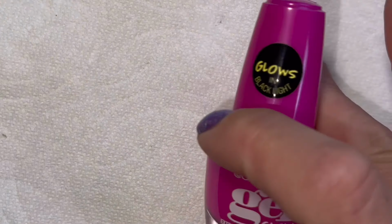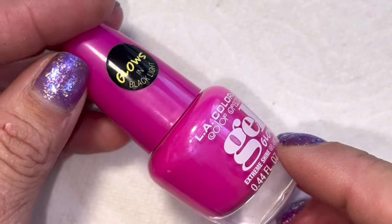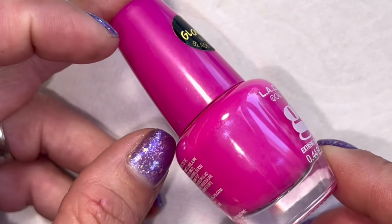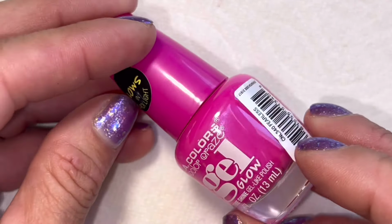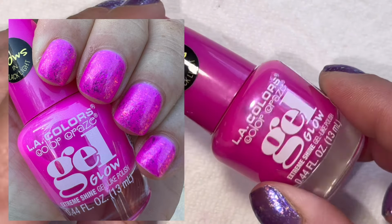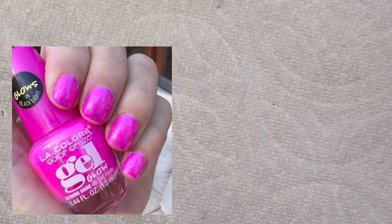Okay, brighter pinky purple. Now we're going a little bit brighter. These next two are both untried. This one is from LA Colors, and it is called Fearless. I've had it for at least a couple of years. I think I got it during Halloween time because it says it glows under black light. But it's a super bright pink, and it has that bluey, silvery sheen in there. It does come up on the nail. I thought I had it on a swatch over here, but I might not, so I can't show you. But it just seems like it's going to pop off the nails, which is my kind of polish, right?